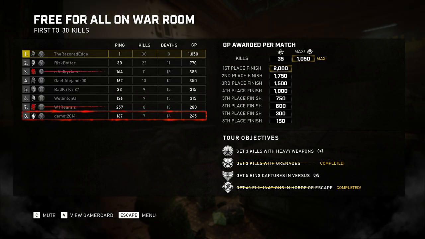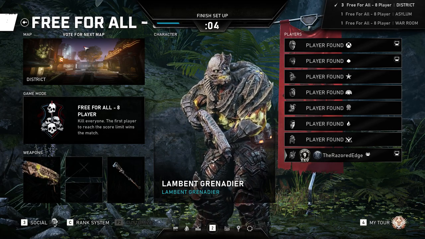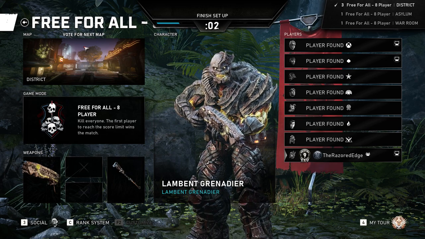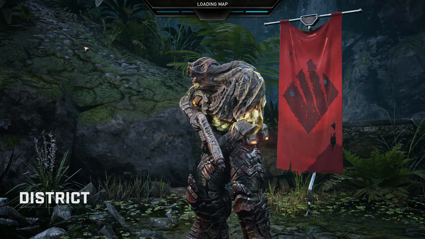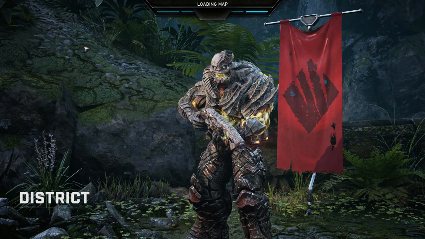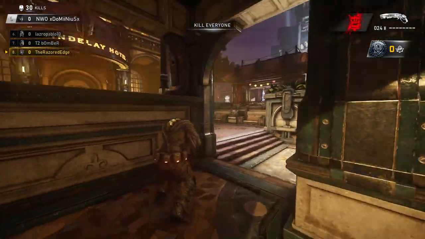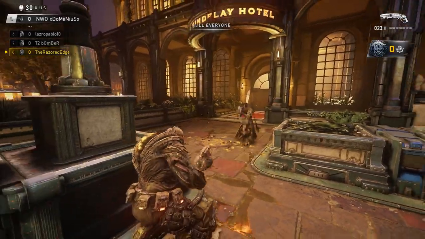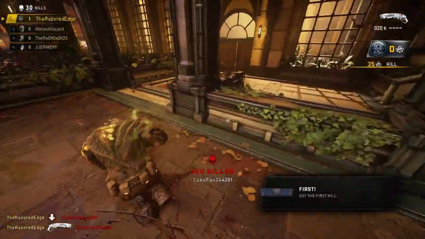On to, finally, the Lambent Grenadier. All right. And finally, we have the Lambent Grenadier. Technically, the third evolved form of the Grenadier. Super cool to see what he hypothetically would have looked like in the campaign. But for now, let's jump into it. All right, here we go. What kind of spawn did I get? Who was around? Hello! Cantus. Let's see you out the way, my friend.